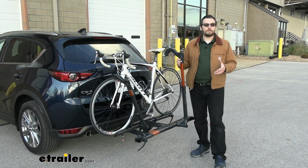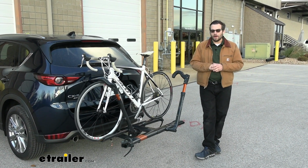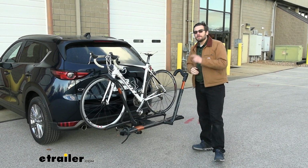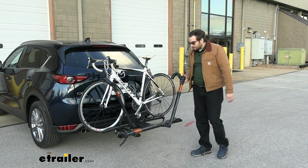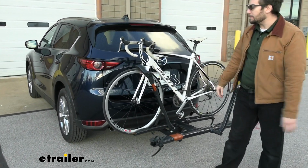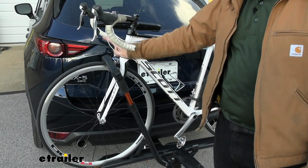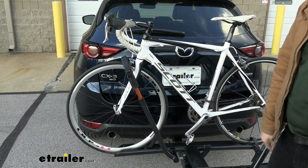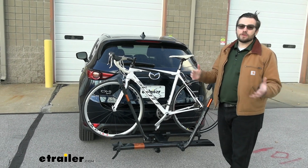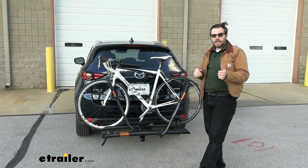But it doesn't just stop at looks. This guy is going to be excellent to go ahead and hold on to your bikes no matter what you throw at it. With a 40-pound capacity limit per bike as well, you're going to have an A-OK time getting your bikes on here. Now, why do I say that? Because we do have our front tire hold. That becomes excellent for things like our carbon frame bike, as you guys can see. Since we don't have any frame contact, we can go ahead and hold on our carbon frame bikes, and this makes it really easy to throw on women's bikes, kids bikes, step through bikes, as we don't have to worry about any of those irregular frames and clamping onto them. All we have to do, make sure we have one good wheel, and we're ready to go.